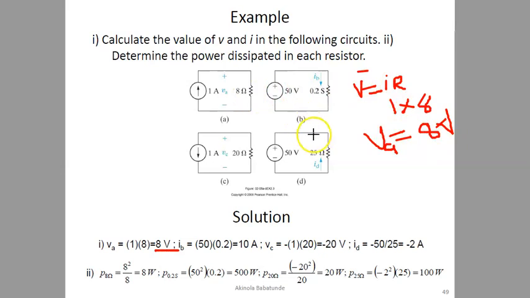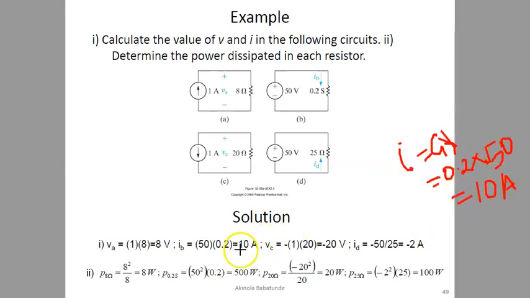For B, the B circuit, you will notice that we have current also flowing from positive to negative. Current is flowing from the positive to the negative terminal. So we have IB is going to be equal to, we know that I is supposed to be equal to GV, like we mentioned earlier. So our G is equal to 0.2 Siemens. So you have 0.2 multiplied by our voltage, that's multiplied by 50. In this particular case, it will be positive. This will give us 10. That gives us 10 amperes. So that's exactly how we got our IB to be 10 amperes here. All right.